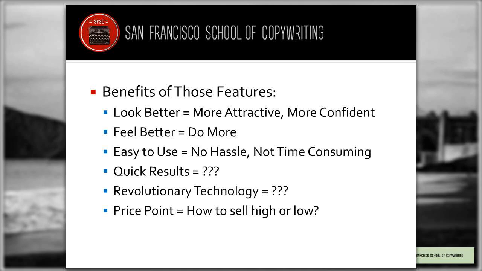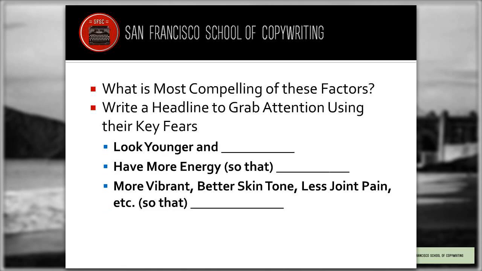So nobody typed anything in, but for revolutionary technology, a benefit might be being cutting edge, having something no one else has, being ahead of the pack. It appeals to people's ego. Whatever it is, it doesn't matter as long as it's true and it's real and it works. It doesn't matter what that one thing is. So then you narrow it down and you think, well, what's the most compelling of these factors? And honestly, sometimes you don't know. That's why the 3 rules of marketing are test, test, and test.